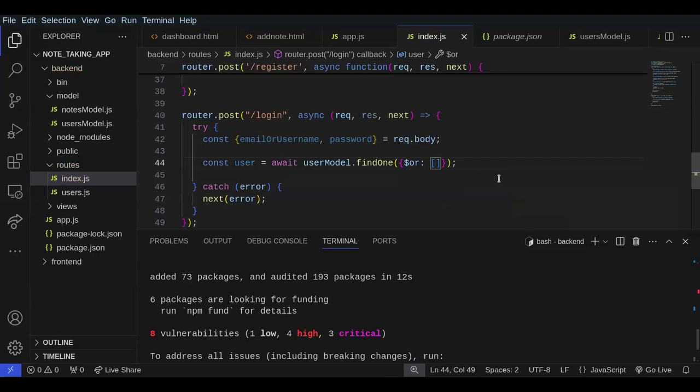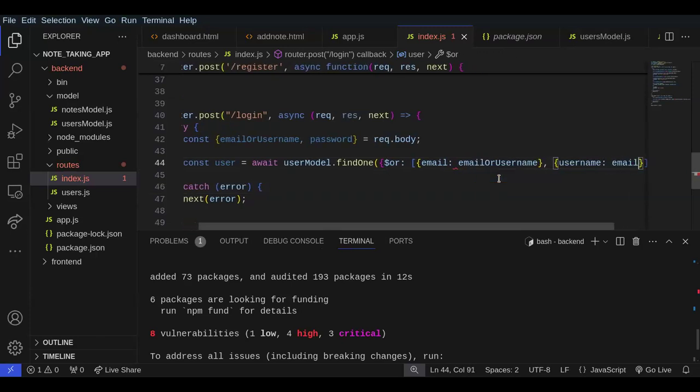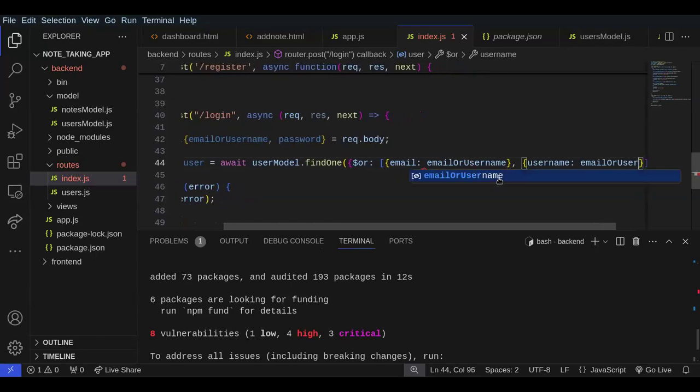So you say where the email is the email or username, or where the username is the same email or username.